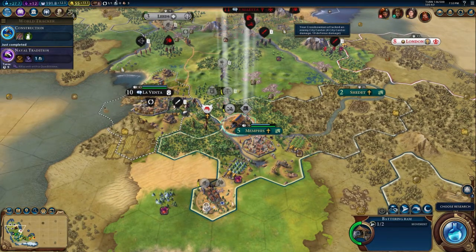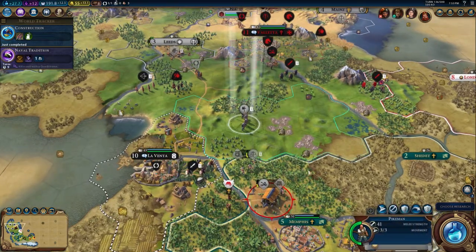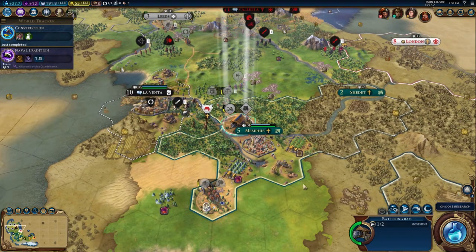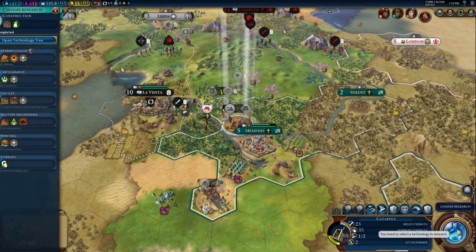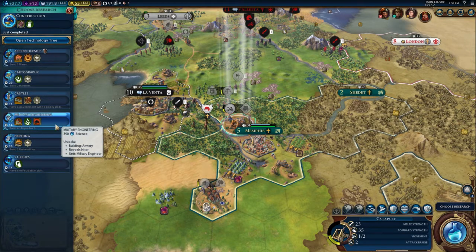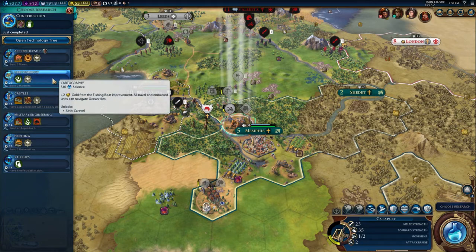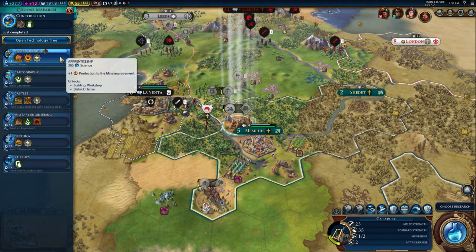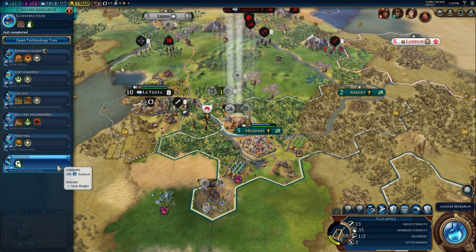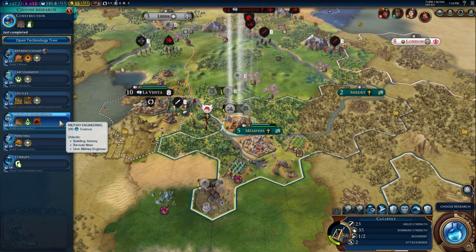So I'm thinking of pillaging this temple, assuming I can. Maybe doing some raiding here. Oh right, yeah, we need to do some more research. Okay, we don't currently have any boost towards any of these. Are we going to get the feudalism civic anytime soon?